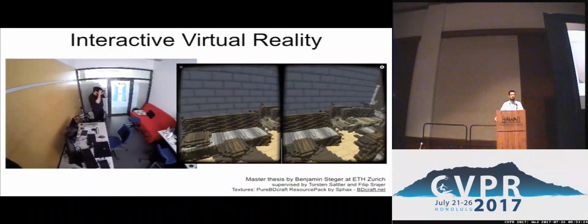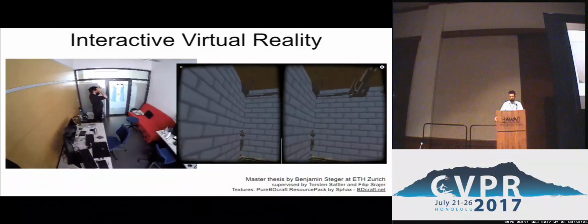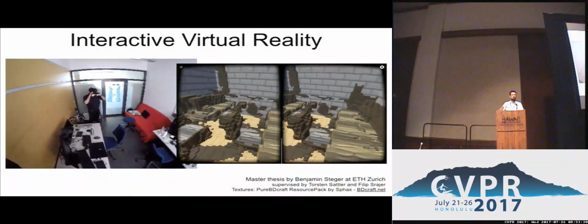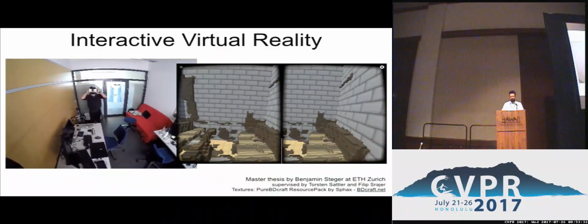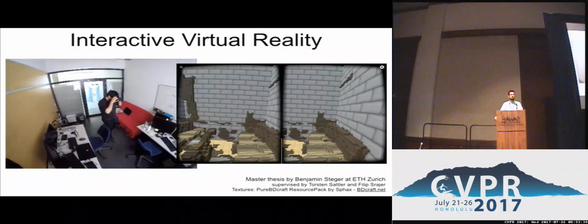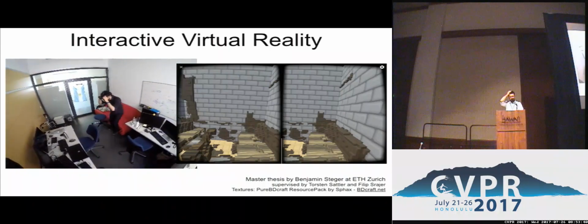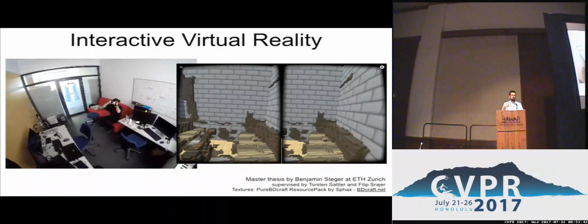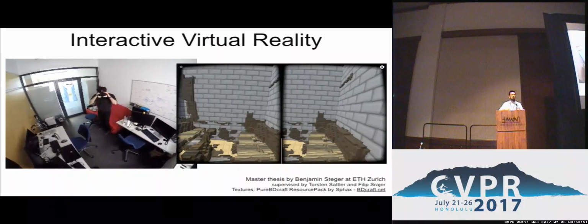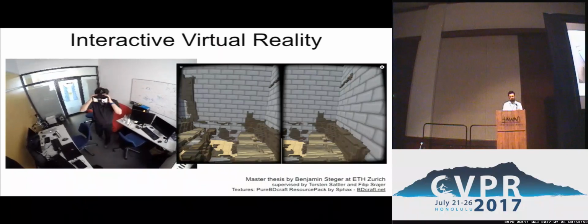So this is a master thesis that a student did with me, where he first scanned a room to create this virtual model on the right that kind of reflects the properties of the room. And then this virtual model is geo-registered. So by tracking the position and orientation of the headset with respect to this room, you can track the movement of the user in this virtual world, meaning that you can start walking through this.